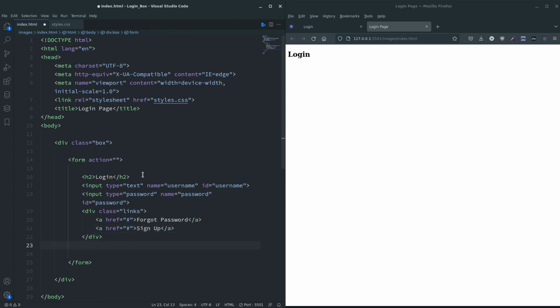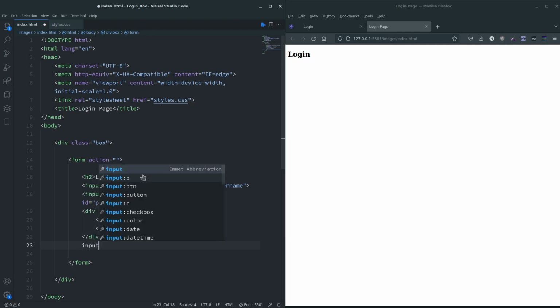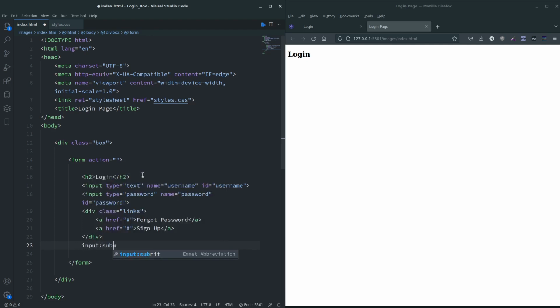So there we go, and the final thing we need in here is a submit button. Input, submit. There we go. The value I'm going to give to this is simply login, save, and you'll see the value is on the button there.